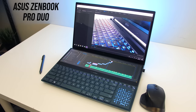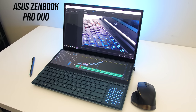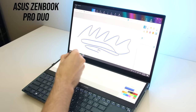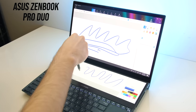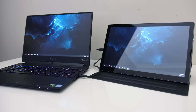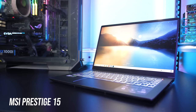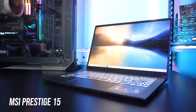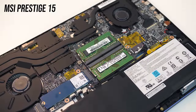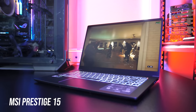The ASUS ZenBook Pro Duo was another very interesting option, with two screens and up to an i9-9980HK CPU and RTX 2060. If you need a touch screen you can draw on, or more screen space, the Pro Duo could be what you're after. Personally I'd prefer performance over a second screen — I could always bring a portable external screen without paying the $2500 USD entry price for the Pro Duo. If you're after something lighter, the MSI Prestige 15 impressed me with its new 10th gen CPU, putting it ahead of the i7-9750H in many tests, however it maxes out with GTX 1650 Max-Q graphics, so it depends if that's adequate.